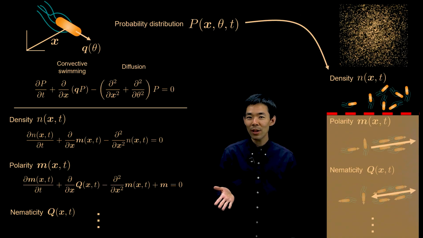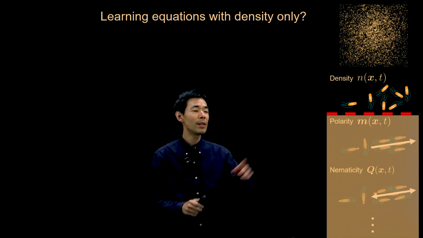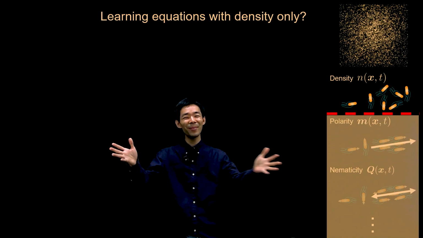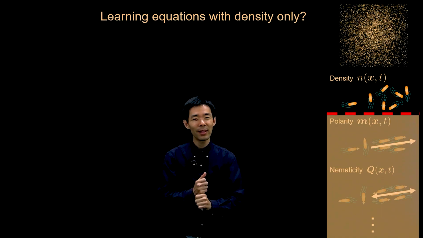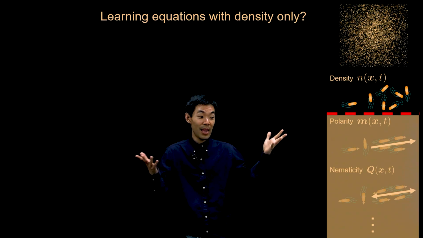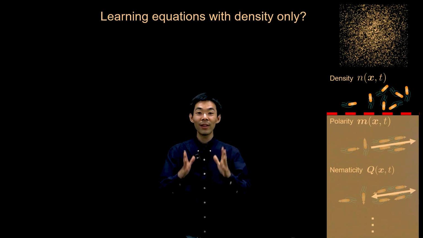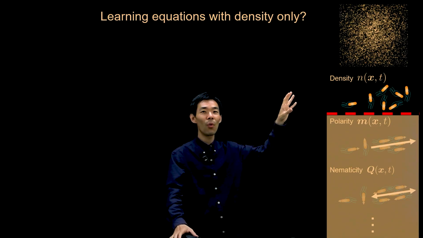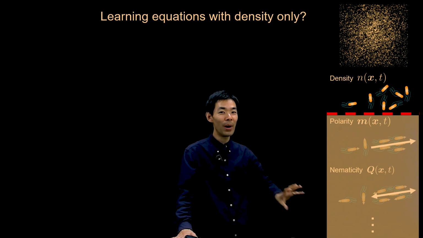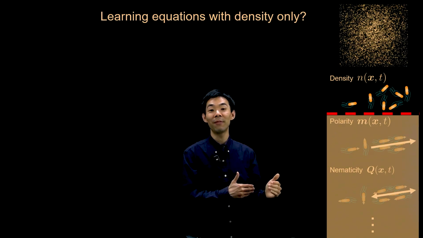So here is a question. Can I learn the governing equations using only one measurable quantity? This is where it gets into everything we've been talking about so far today about observability and embedding. Here is a real situation where this is a pressing issue in the community. We only have direct measurements of one variable, but that one variable depends on a bunch of other hidden states that we don't directly have measurements of.